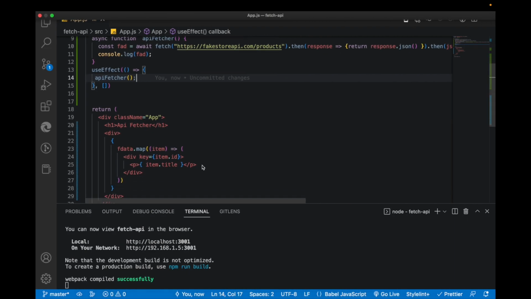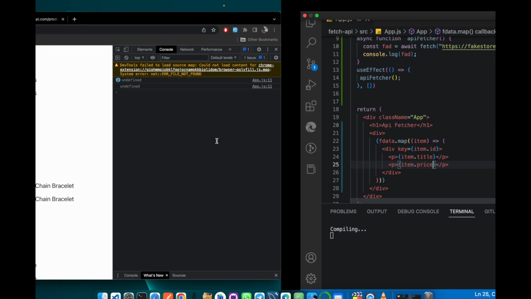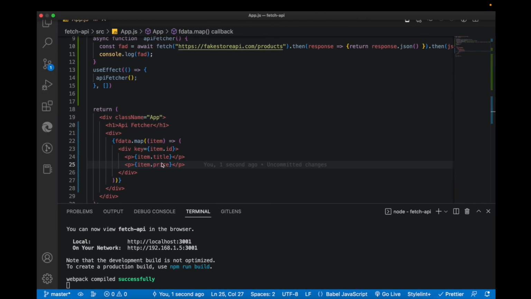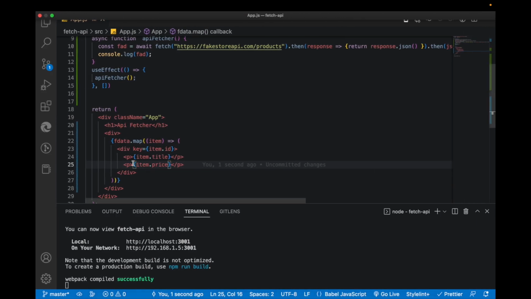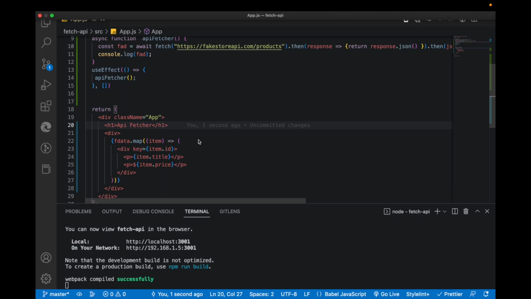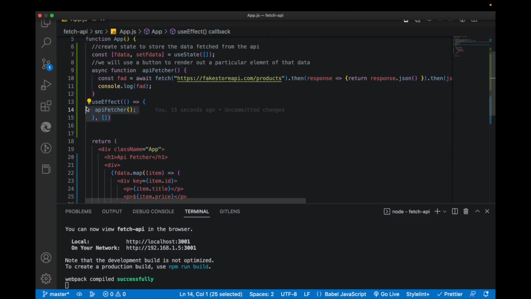If you want to get the price of each item, what I can do is change this title to item dot price, and we'll get the price of each object. Let me put a sign here to make it more readable. You see, basically we use the useEffect so that re-rendering doesn't occur continuously.